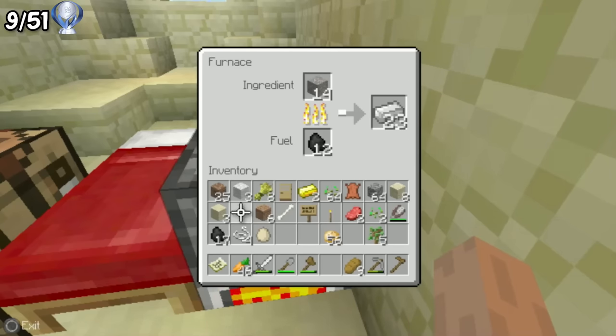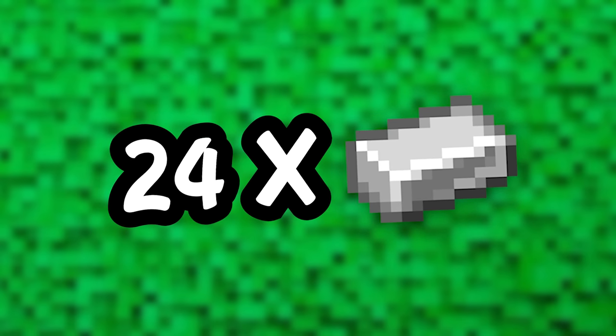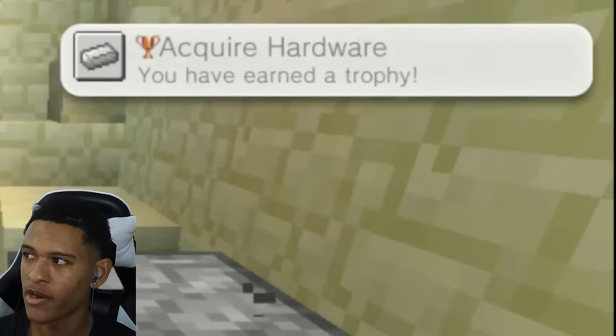But it doesn't stop here because I need a full suit of iron armor for another trophy. And that requires 24 ingots. I had quite a lot already because I mined a lot in that first initial cave from earlier. Boom, 24 iron. I think when I grab this, I get Acquire Hardware.